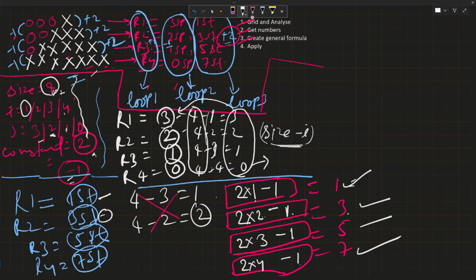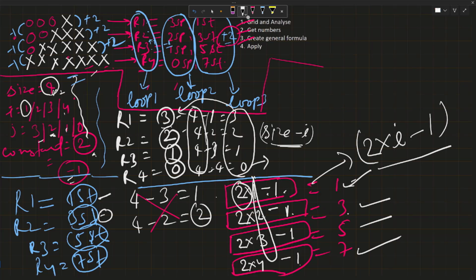Let me write the general formula over here. 2 is a constant, so let's write 2 into I minus 1, and this 1 is also a constant. So here is our general formula to print the stars in this pattern, and this is the general formula to print the spaces. This is for the star.